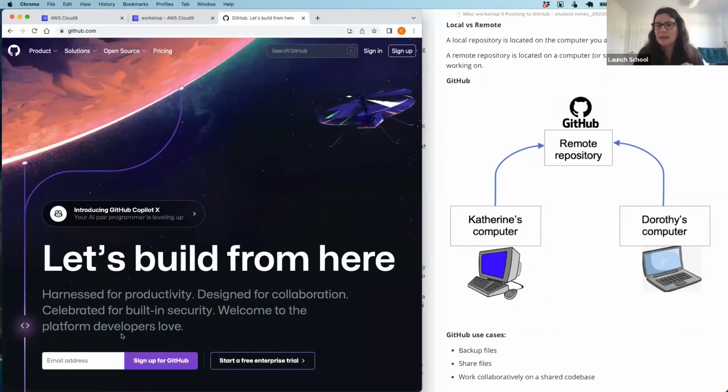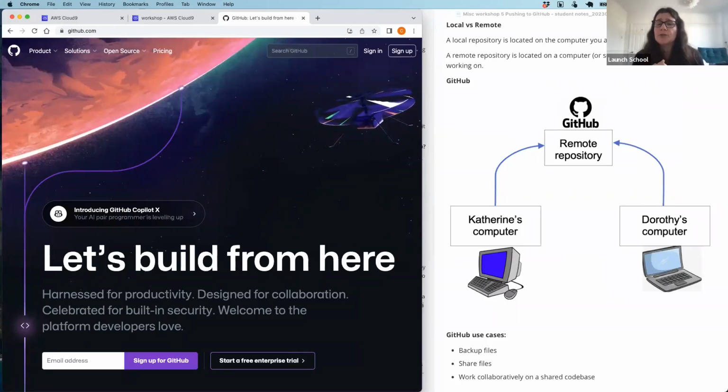To create an account is very easy. You just enter your email address here and then sign up for GitHub, and then follow the steps. They make this really easy for you. The instructions are very clear. Make sure you use a sensible username. I love cookies is cute, but it might not look that professional for job applications. So think about that before you create your username. And you can also select the free plan. That will be sufficient for your needs. You don't need to pay for GitHub.